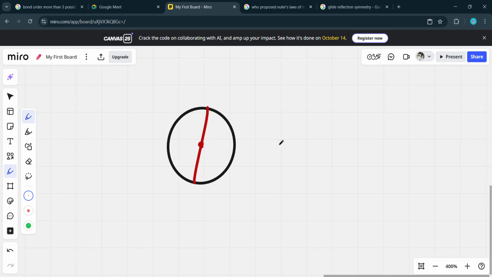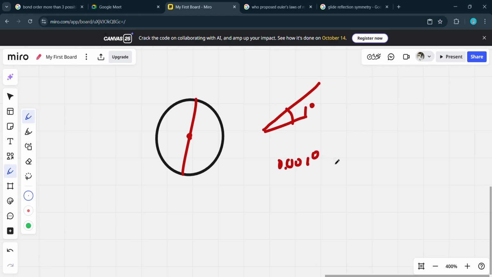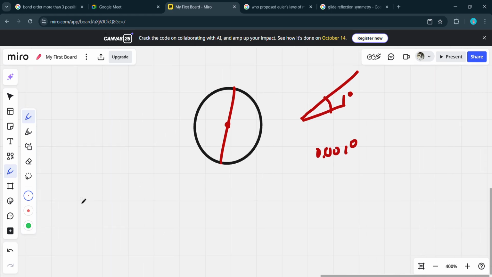Let's say you know the concept of degree. I'm moving it 1 degree. You cannot distinguish. If I move it 0.00001 degree, you also cannot distinguish. And you know that between two numbers, 1 and 2, there are infinite such small numbers like 1.1, 1.01 in decimal places. So angles with values like 0.01 are very small, but the circle is rotating by it. So you can express that there are infinite angles of symmetry.